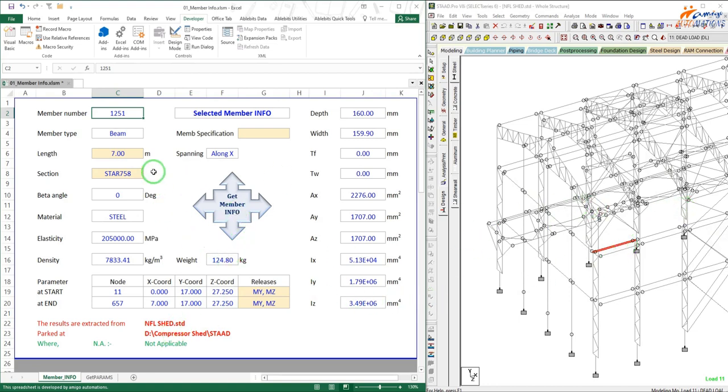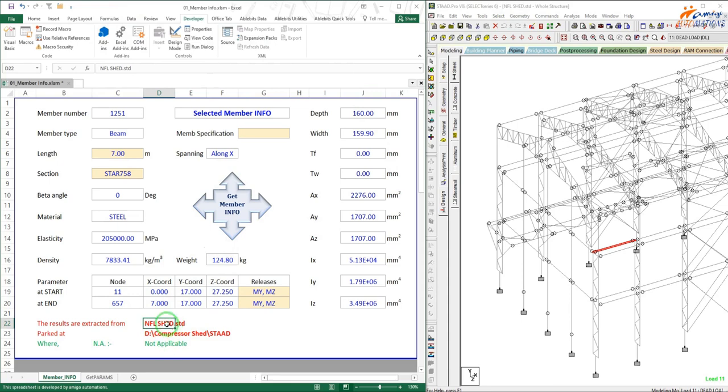One more thing I just wanted to tell you, that along with all these results, this smart spreadsheet also extracts the name of the STAAD file which is currently in use. As you can see, NFL set is the name which is correctly extracted by the smart spreadsheet.